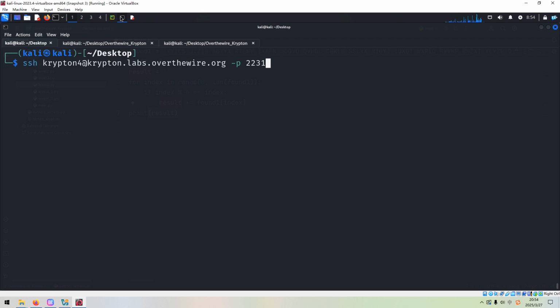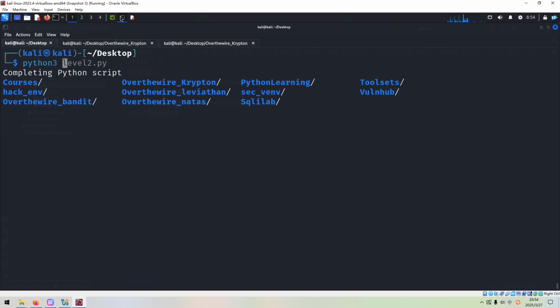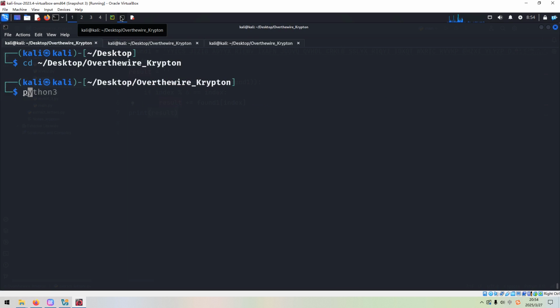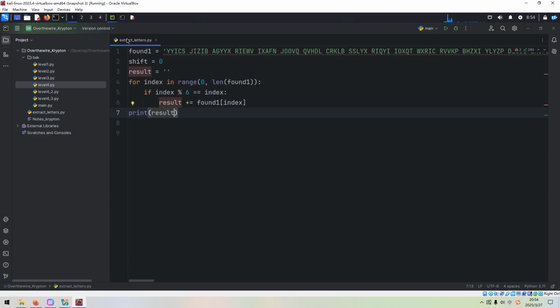Okay, we can run it. We do not need to SSH to the target this time. Python 3 extract letters. Why? I think it's not correct.